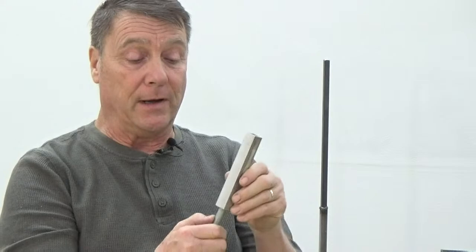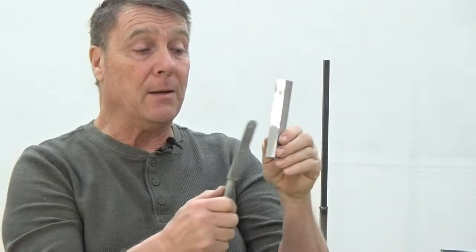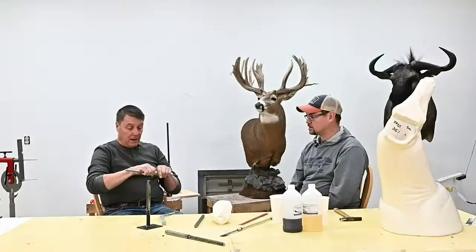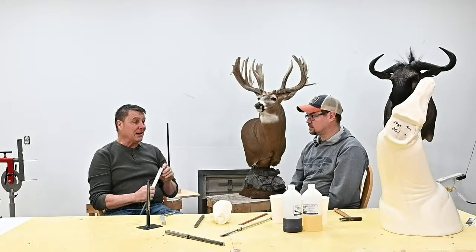and typically we would put this up into the animal. And this on the base, I guess we just have an aversion to having a post coming out of a piece of taxidermy work. If the customer wanted to do anything different, we could always fill a hole, but if he didn't want the post coming out, it'd be harder to cut off. Why don't you, you're awful good at this, tell them how you would select an attachment point.